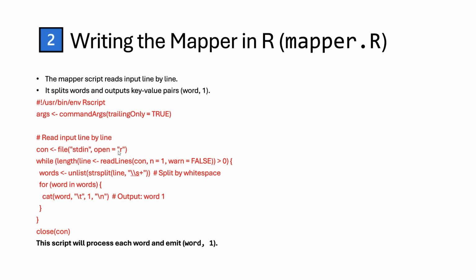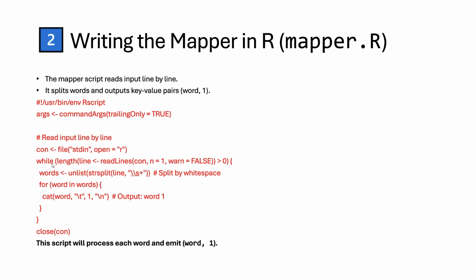It will open in the reading mode, and this will be useful when the script is used in the pipeline where the input is provided dynamically, such as Hadoop streaming jobs, where we provide the input. Then we have this while loop, as we do not know how many lines there will be. So we will use the while loop.